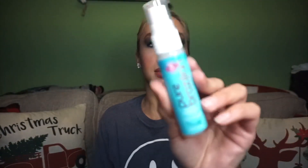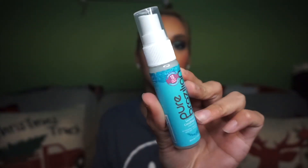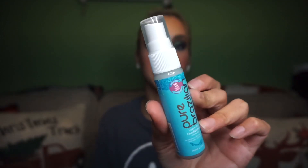I have liked this brand so far. The last item in here is from Pure Brazilian — Miracle Leave-in Conditioner with keratin. It's an amazing formula and it's one fluid ounce. I do like these — I have received them in the past and I do use them up, so I guess it's nice to have.